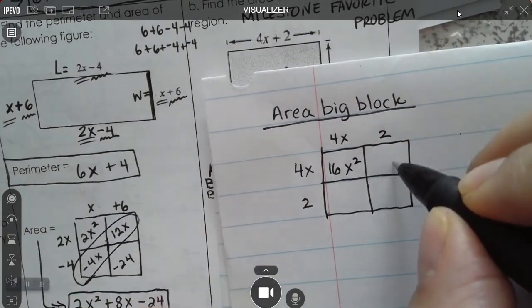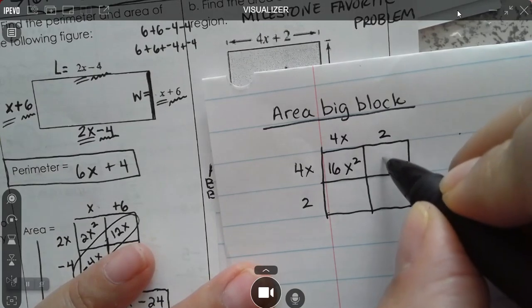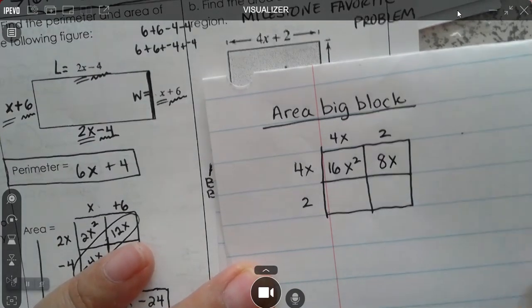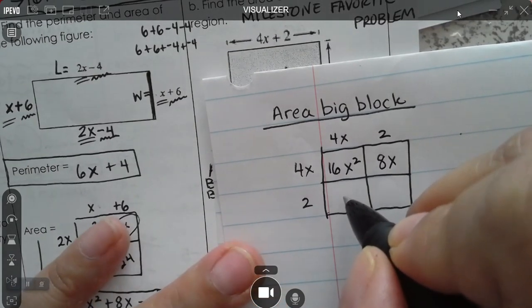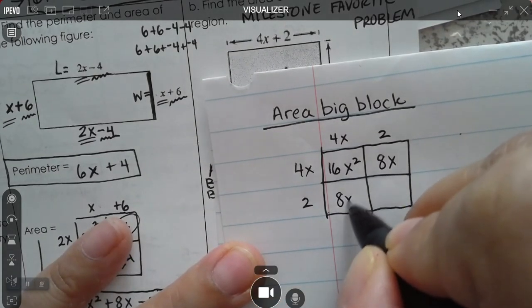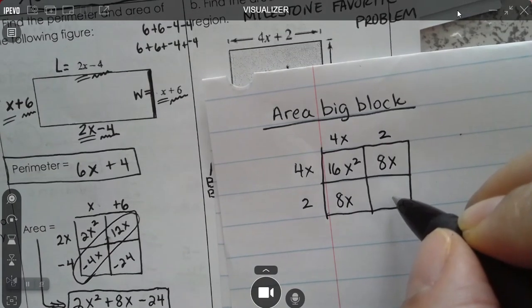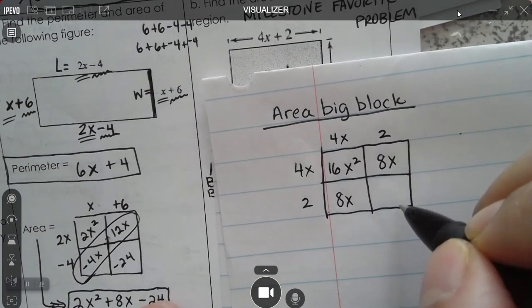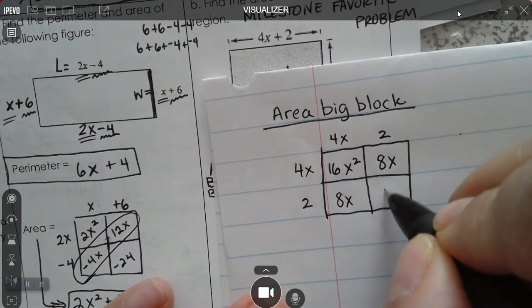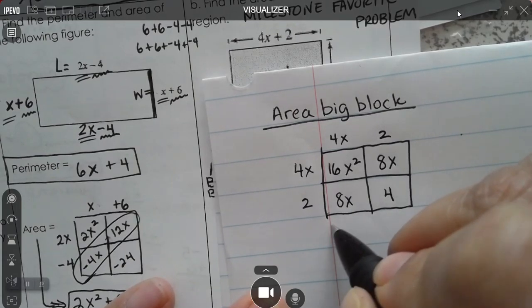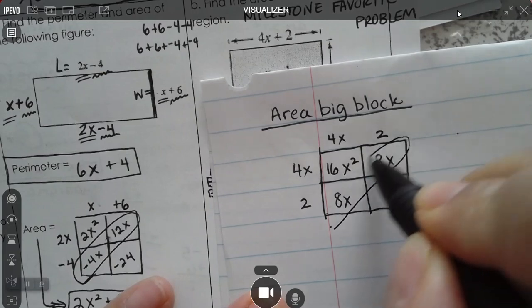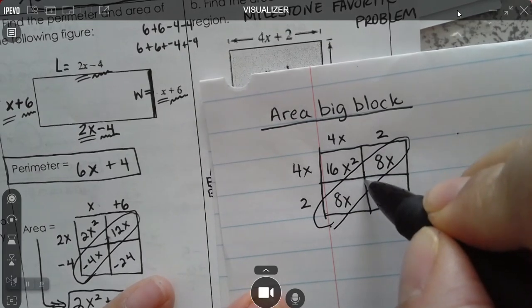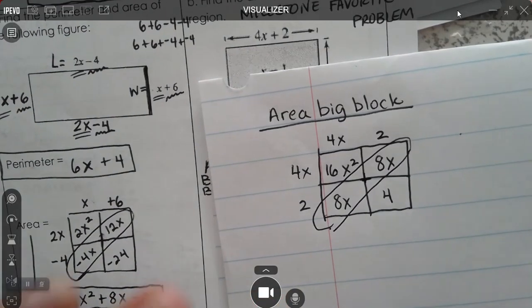Okay, this block right here, 4x times 2. Now this block is 2 times 4x. All right, and then the last one, this one is definitely middle school, 2 times 2. There we go. All right, you are done multiplying. You are now combining like terms. And you're going to use the fact that this grid makes a little plus sign here to remind you what you're doing to those coefficients.